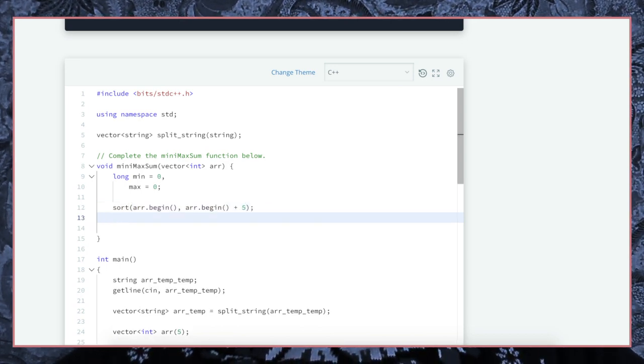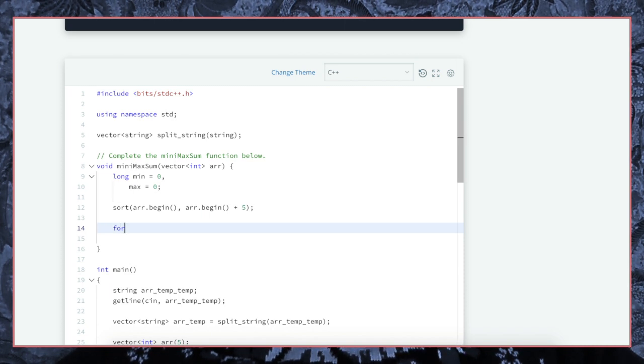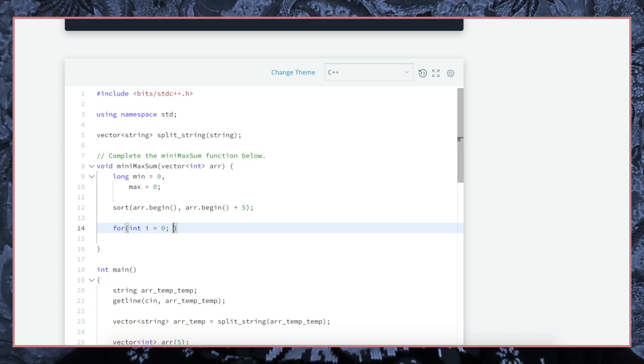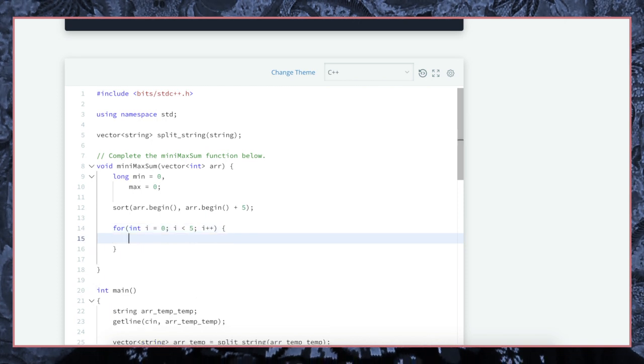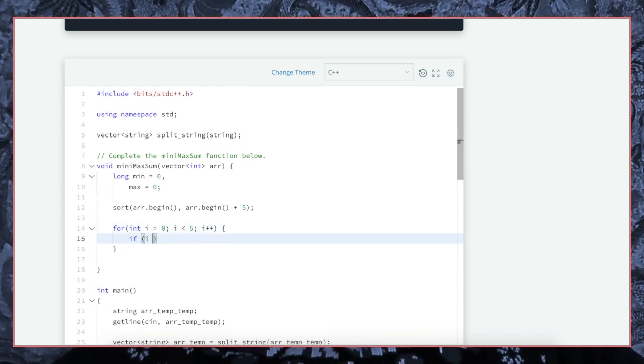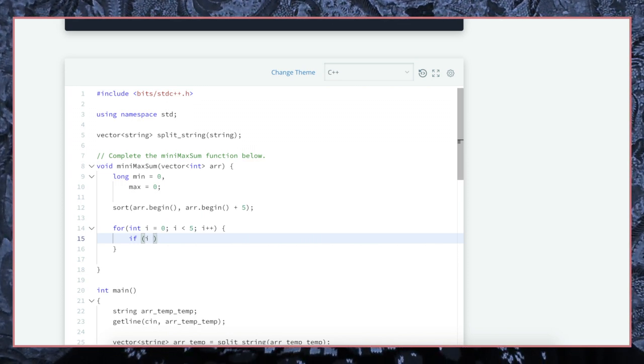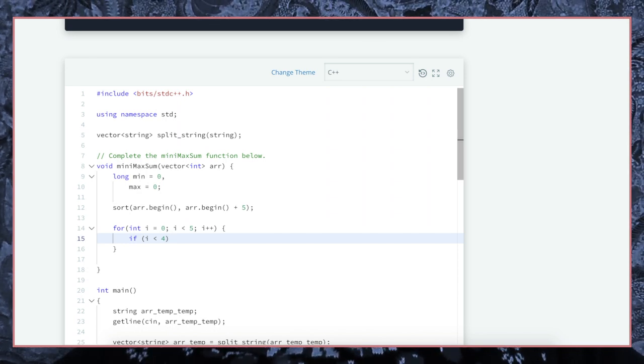And then next we're going to want to iterate. So let's make our for loop. int i is equal to 0, as long as i is less than 5, i plus plus. This one we're going to be working on the minimum. So if i is less than 4, then we're going to increment min by array at i.